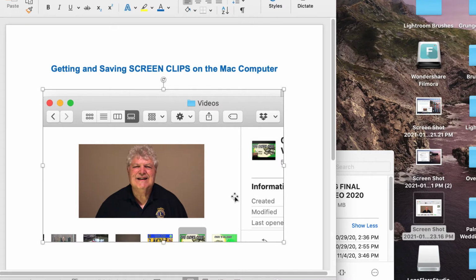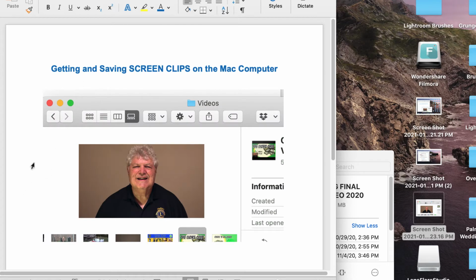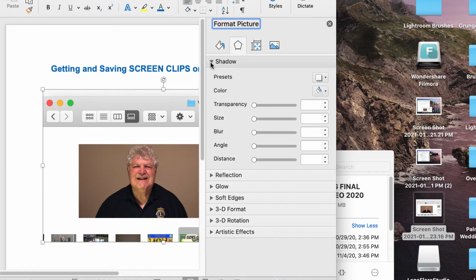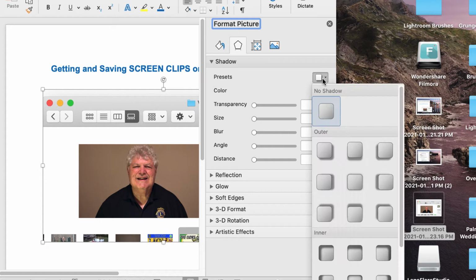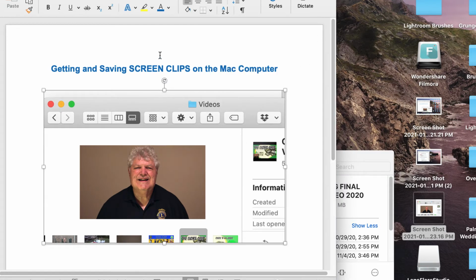I'm going to show you one thing that is really fun in Word. Over here on the right, it's hard to see the border between the image and the background. So I'm going to click on that, and you see we now have the drag handles. If I right click on that image, Format Picture, let's do the shadow. And here's the presets. Drop that down. I'm going to pick that and close this. And if I click off of it, you'll notice we now have a little bit of a shadow around that picture. So that's one thing you can do.